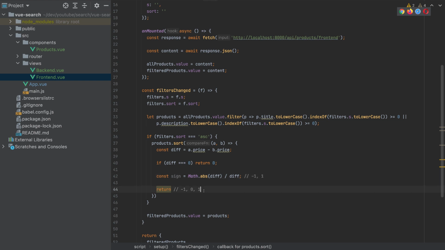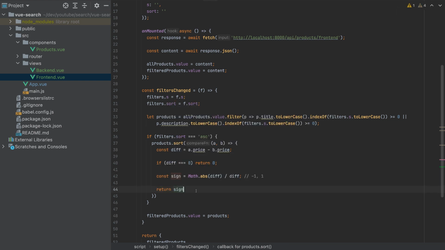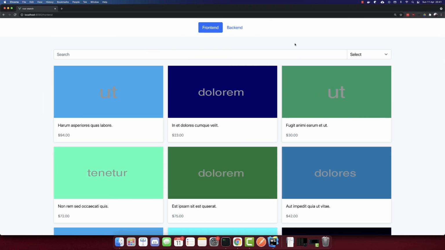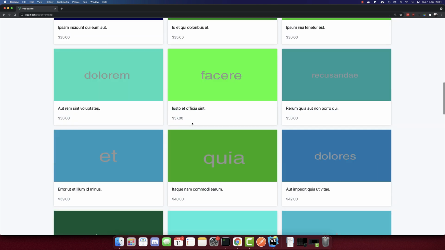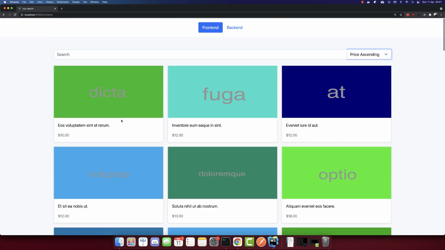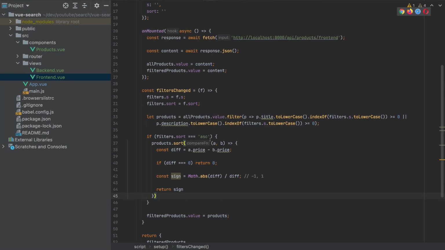Otherwise, we return 1. So here we return the sign. And that's it for the ascending part. So let's see if it works. Let's sort by the price ascending. And as you can see, all the items are sorted in ascending order. So this is how this sort works in ascending order.